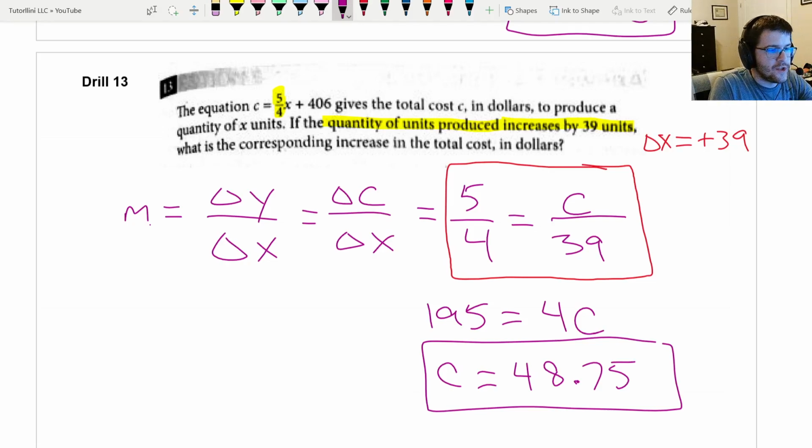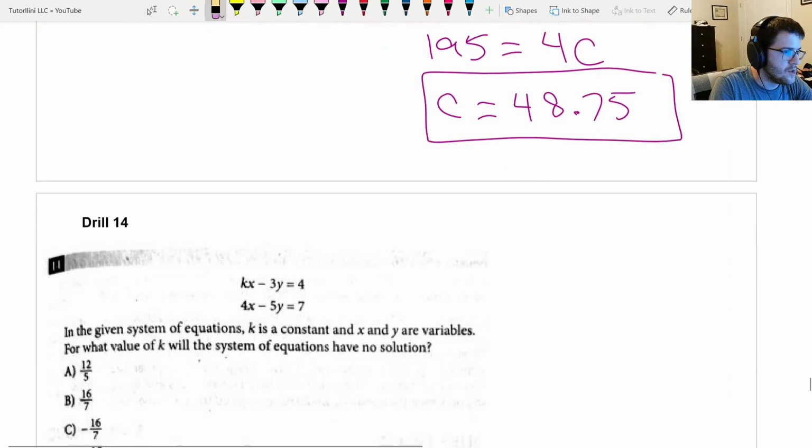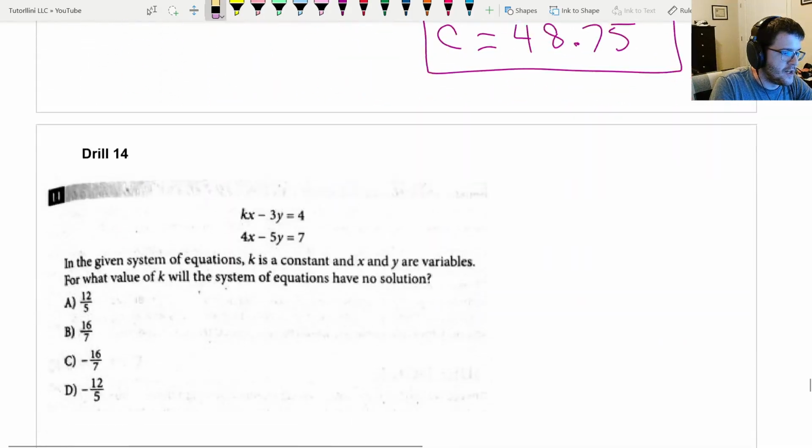Another way you could do this is plug in x is 0 and then x is 39 and see what the difference is. I think it's way more reliable to do it this way though, because what if the answer is like 5/7? Then guessing and checking and using decimals isn't really going to work. So I highly recommend you know how to set up this proportion. They seem to really like this for the digital SAT for some reason. Won't be surprised if this comes up again. Great. We'll go over that more in another video.